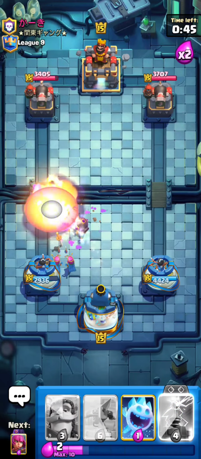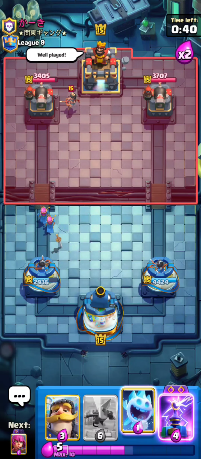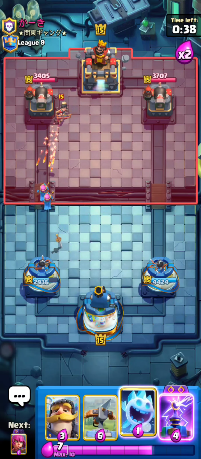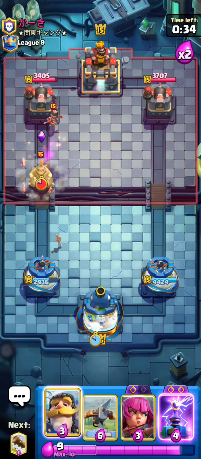Let me just Fireball this, honestly. Don't want to waste my Evo Tesla. I feel like that could put in quite a lot of work on offense. I might be mistaken, though, but this is just getting kind of painful, guys. I'm just stuck in a perpetual defensive loop.